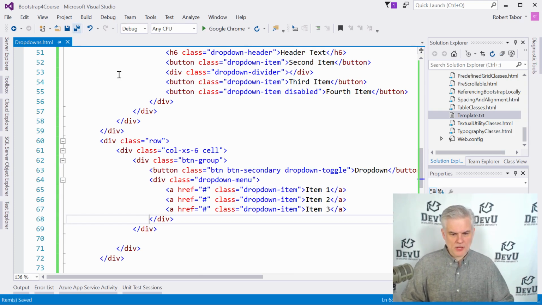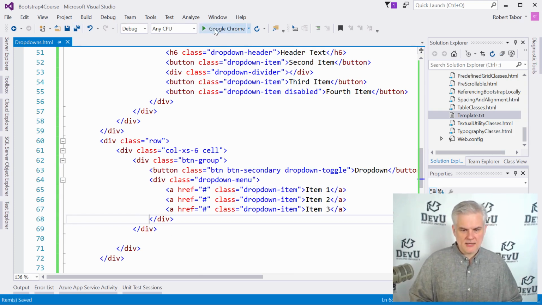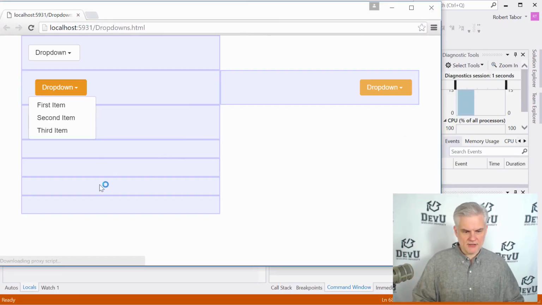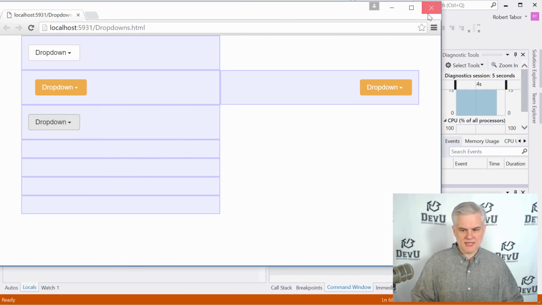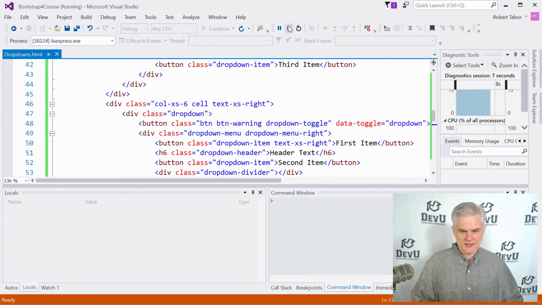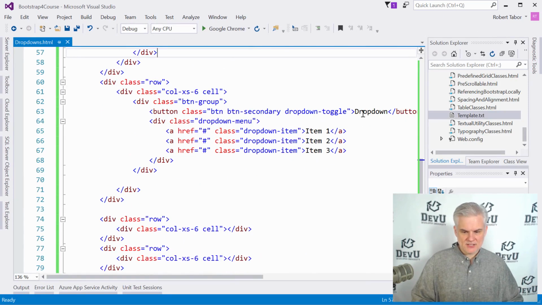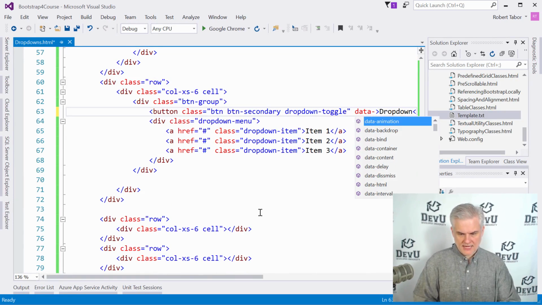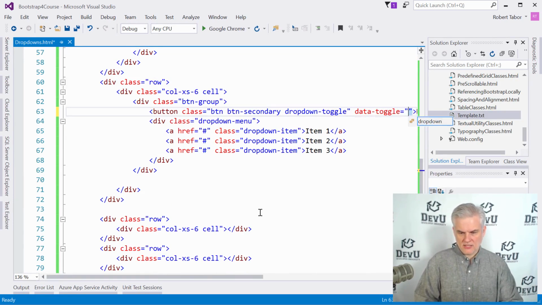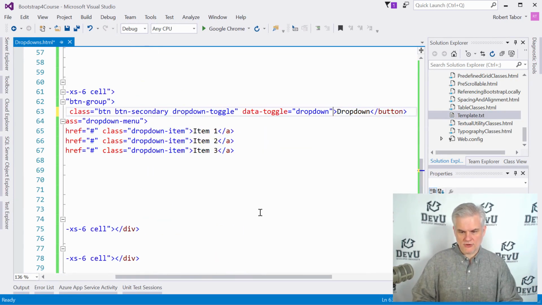This will operate identically, because if we attempt to now use our newest dropdown, it still doesn't work. Why? Because we didn't have that data-bs-toggle attribute set to dropdown.